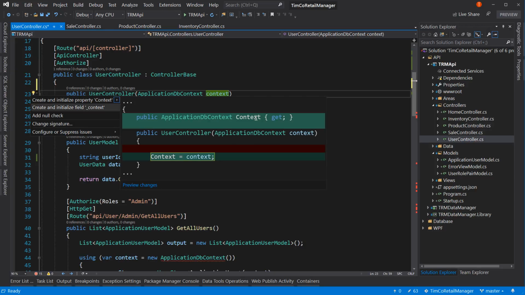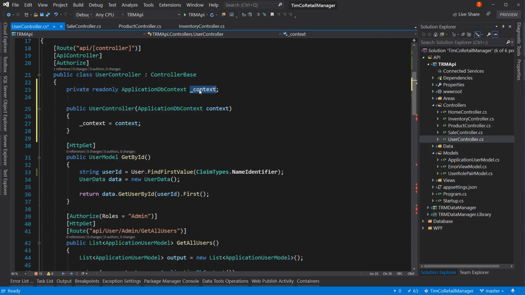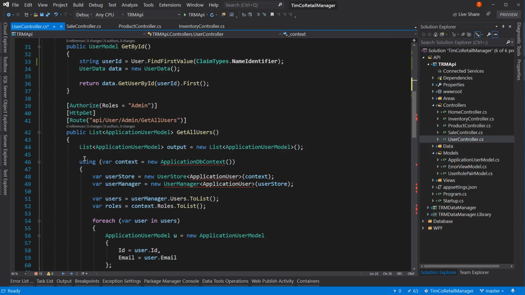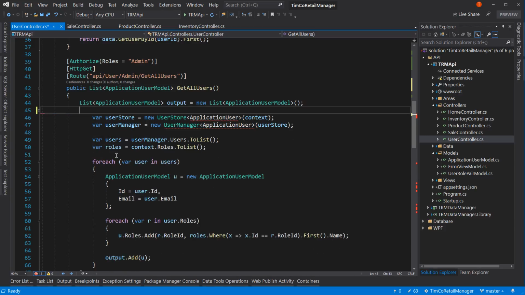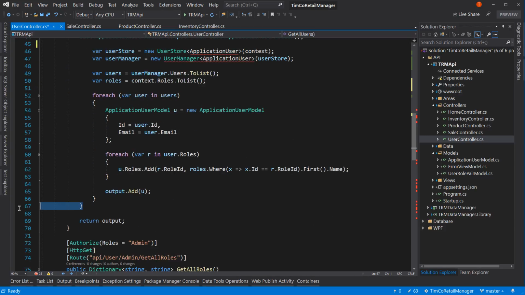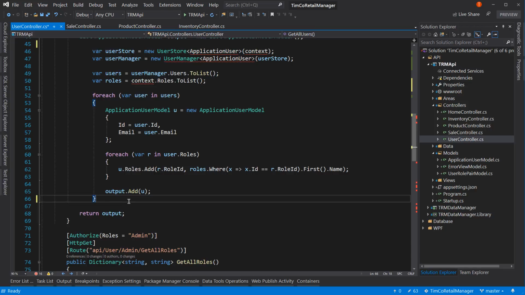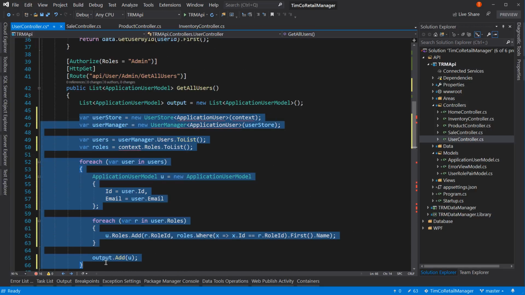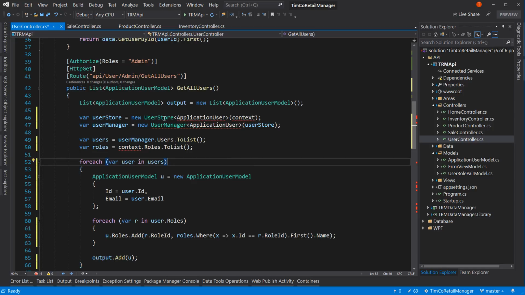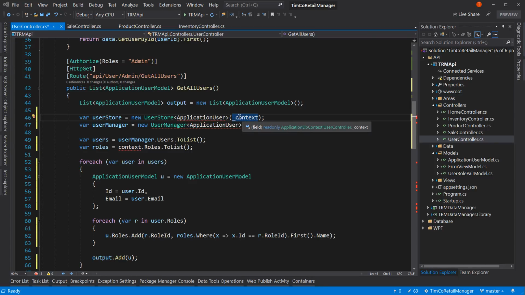And then we'll do a Control+. to create our private field. And then down here, we can get rid of this using statement, and we can get rid of the ending curly brace, and we can format our document a little bit. And we'll say this is _context. So that solves one of our problems, I think.